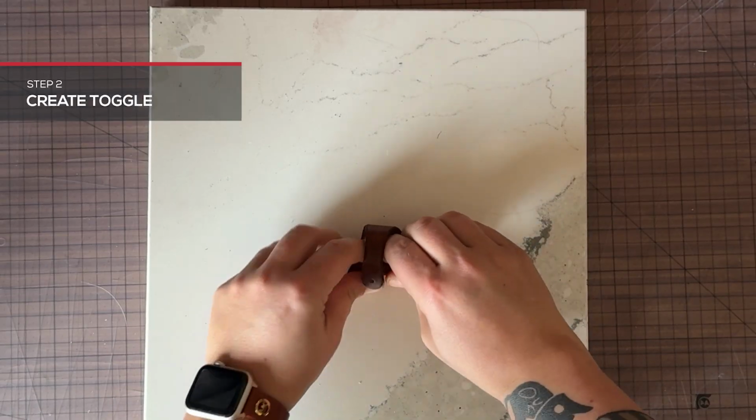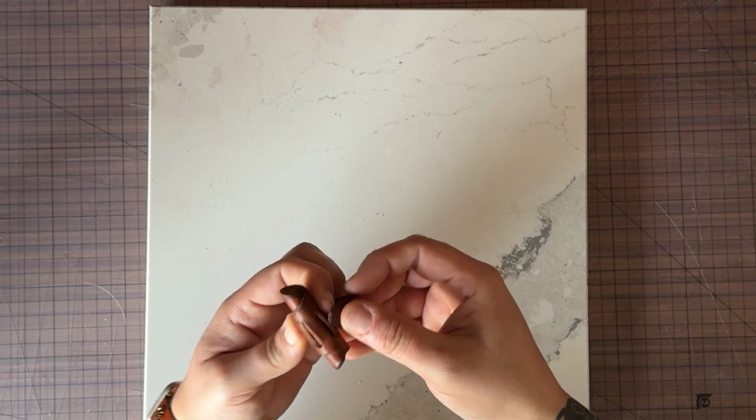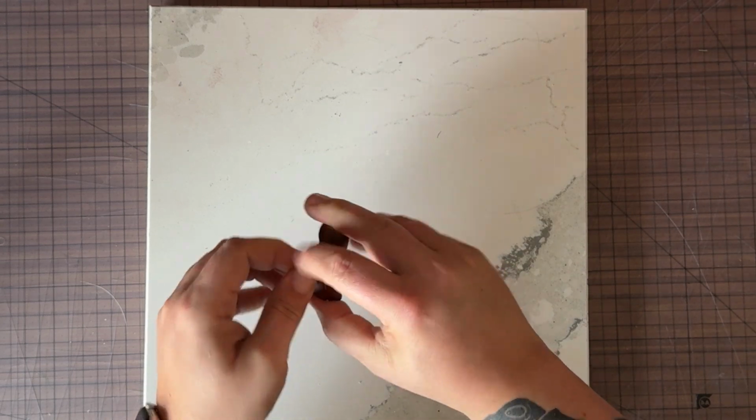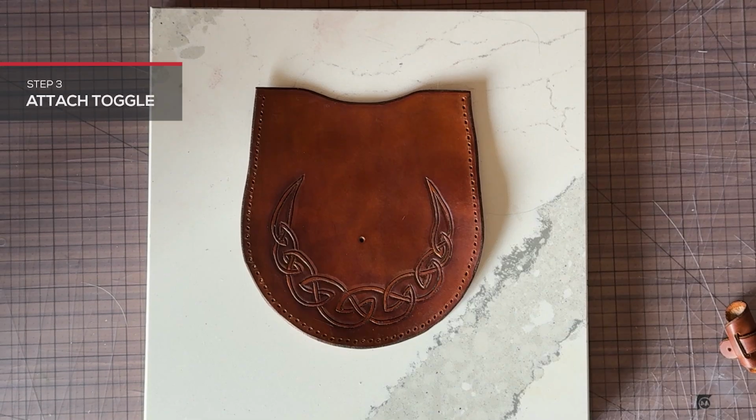Now let's make the toggle closure. Roll up the wide end of the toggle with the grain side exposed, then slide the skinny end into the first oblong punch and feed it out through the second. This will serve as the front closure mechanism.